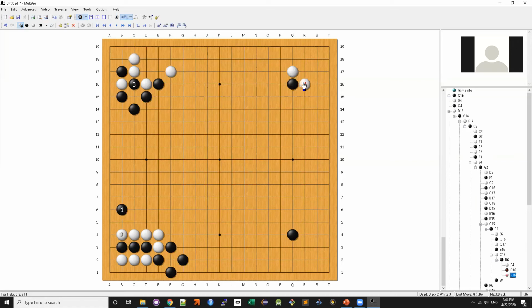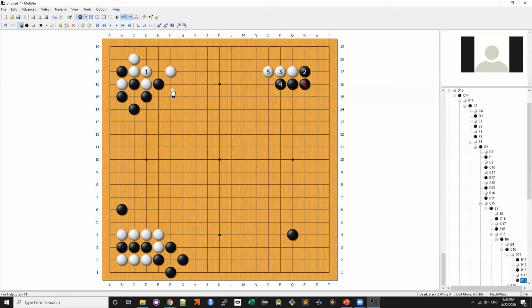I mean, white cannot make this kind of exchange. Black has an incredible influence, whereas white just has 2 stones around 1 stone that she hasn't even captured yet. So if white can't do anything severe to a corner, then white has to play like this. And this is already pretty bad for white.